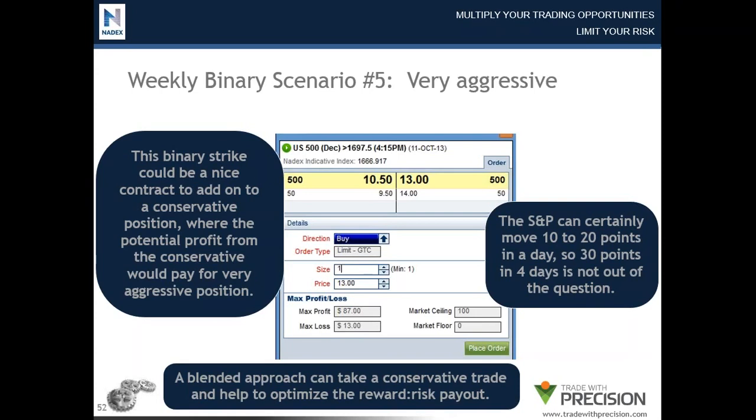Another thing that I'll do, if, as an example, there was a level of support and resistance sitting at, say, 1693, then I won't be using this contract, because I'm not only expecting a big move in the market, but I'm also expecting the market to penetrate through a level of resistance just to get me into my expiry contract. And that's too much for the market to move in a certain period of time without stopping. So I'm looking to not have areas of support and resistance in the way as the market is traveling into that contract. So when you choose those aggressive contracts, pay attention: is there a level of support and resistance, and what is the likelihood for the market to actually travel this distance in order to get there.